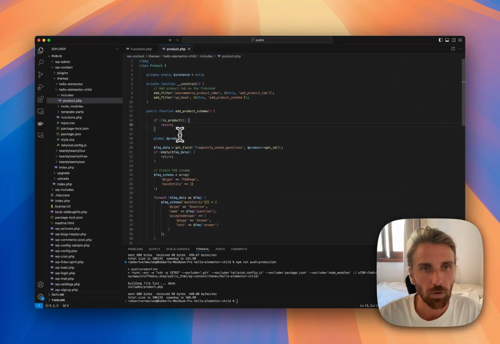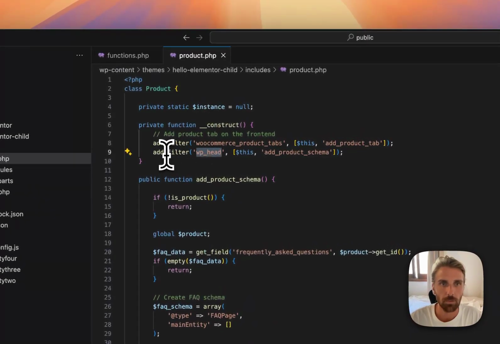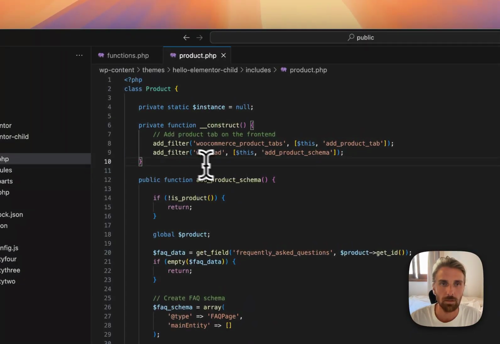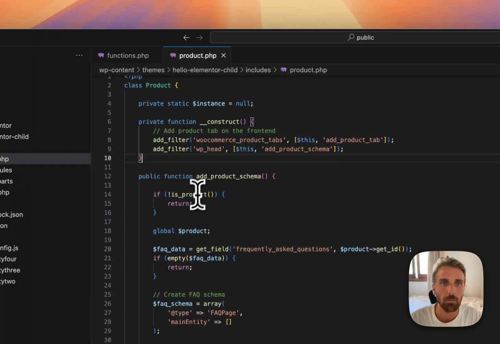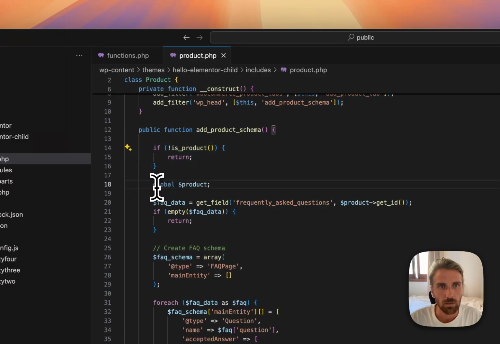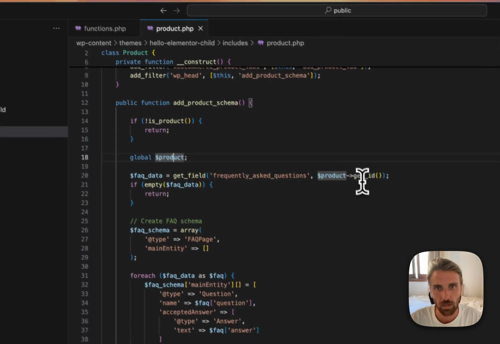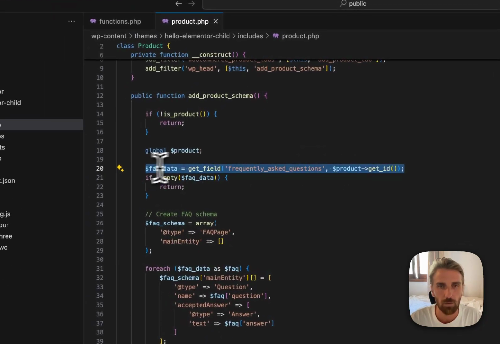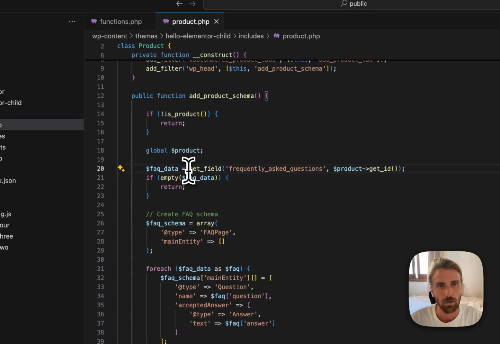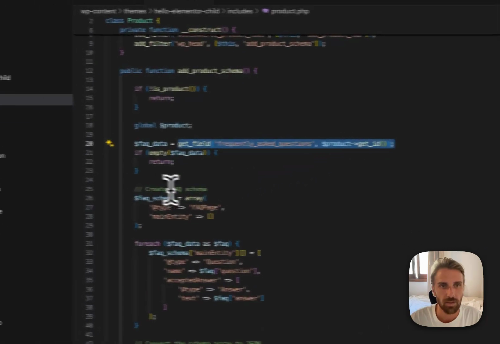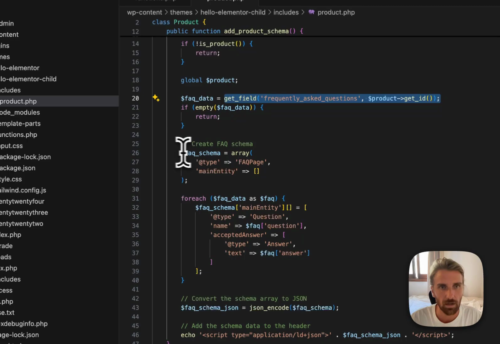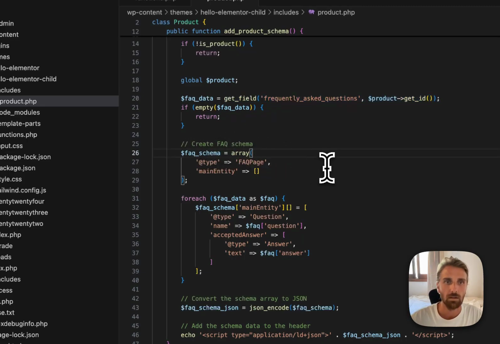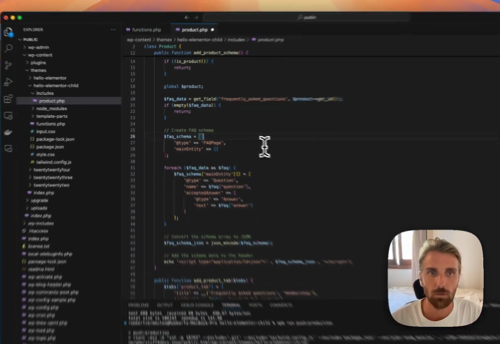So let me quickly show you what I did. So I added a hook to the WP head filter, and then I check for the product, and then if the product is there, I check for the global product to get the ID, and then from there on I get my frequently asked questions from the metadata. And then if there is metadata, then I initiate a new schema part.